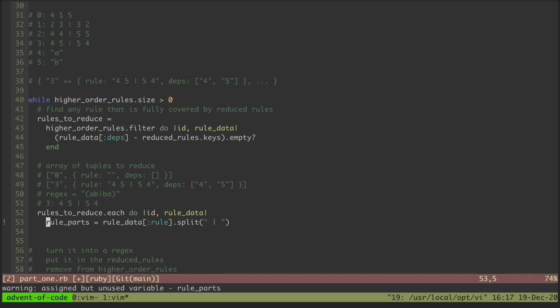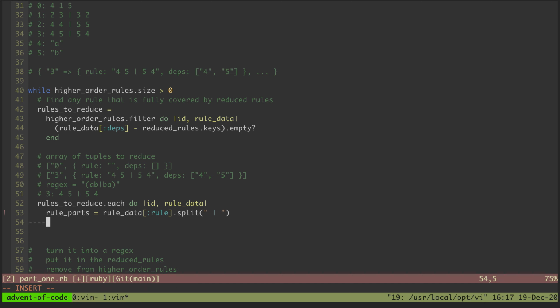Okay, so we'll take rule parts, and for each of the rule parts, maybe we can split that up even further.